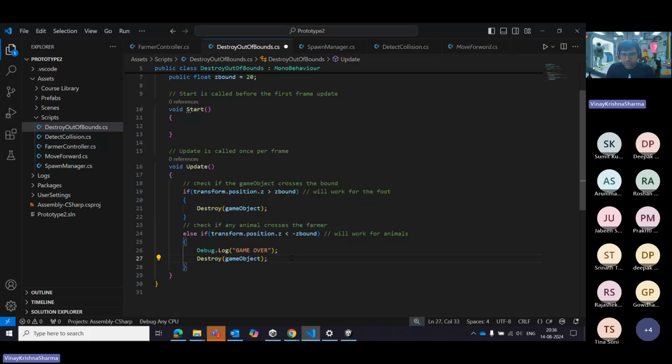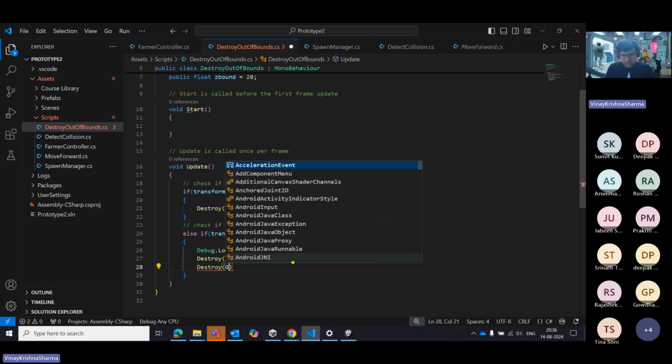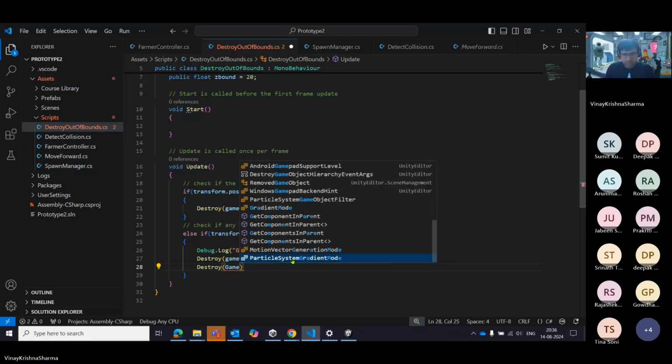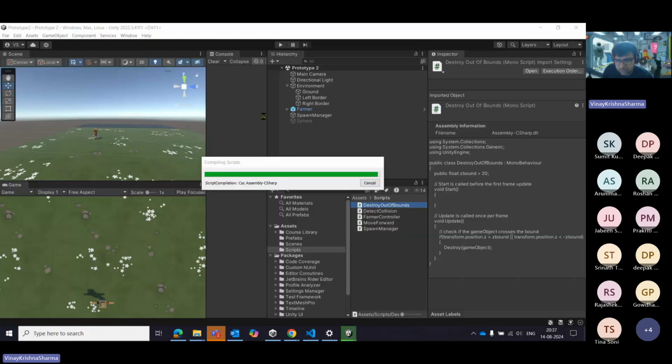What if I also want to destroy the player object? So I'll tell you a new thing now. Let me just comment this thing first. Destroy the animal game object. Let me just comment this whole thing out. Test this first, and then I'll move next. Okay, we are way beyond our deadline. Okay, yeah. So our unit 2 is complete.